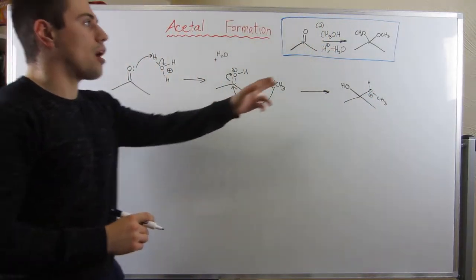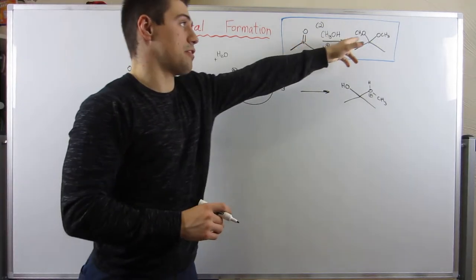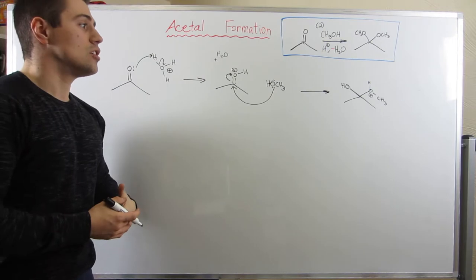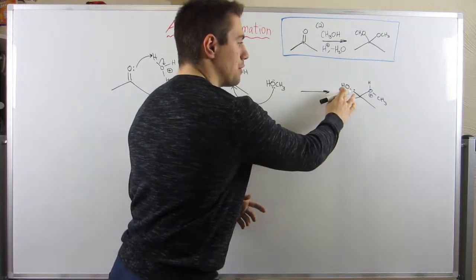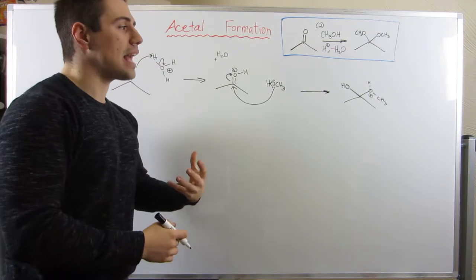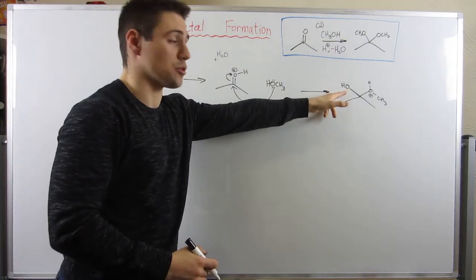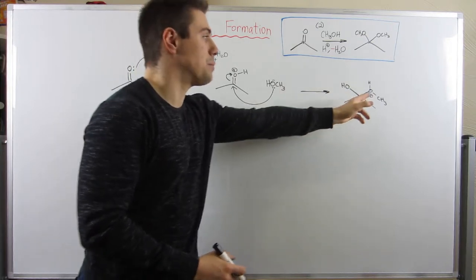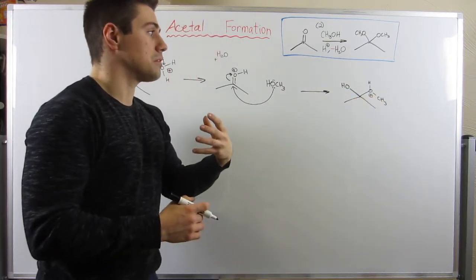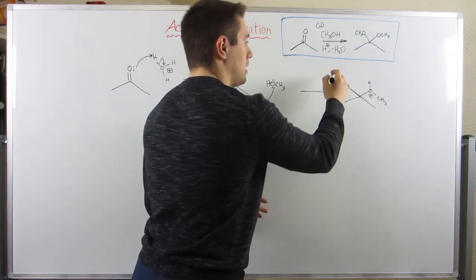Remember, in our product, we don't see any OHs whatsoever. We only see the evidence of two methanol groups being added. So we need to kind of get rid of him, and we also want him to stick around. Things you want to get rid of, you protonate. You make them better leaving groups. Things you want to stick around, you deprotonate them, because that makes them less able to be a good leaving group.